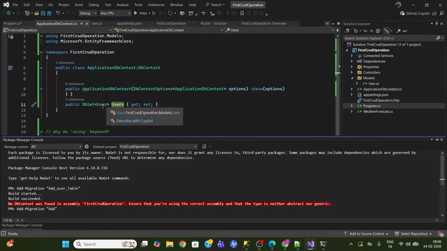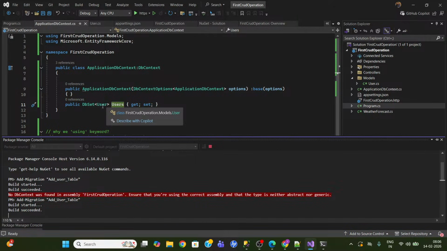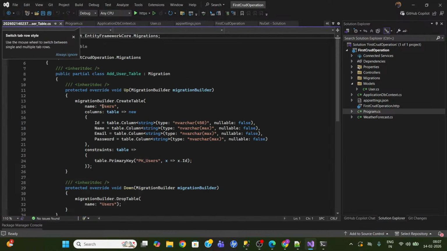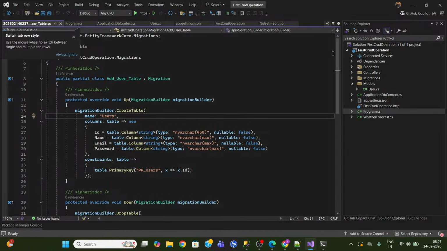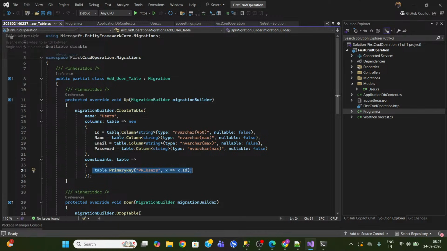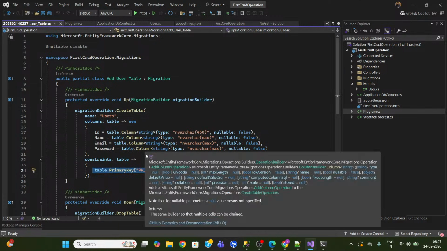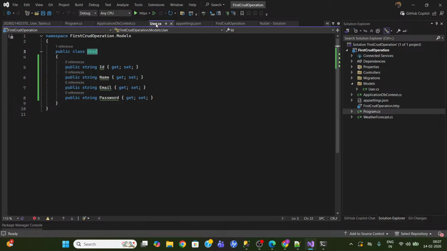So I can add here Add user table. Okay, so this migration will be created. For example, ID is a primary key and auto generated. Let me check here.